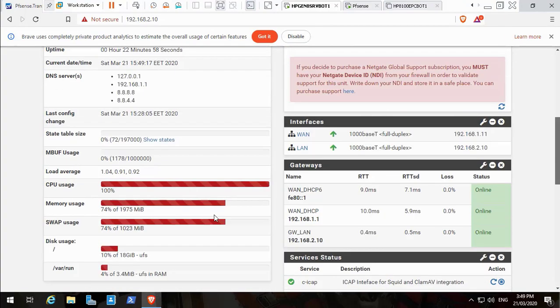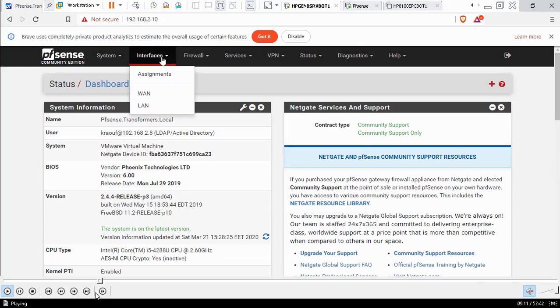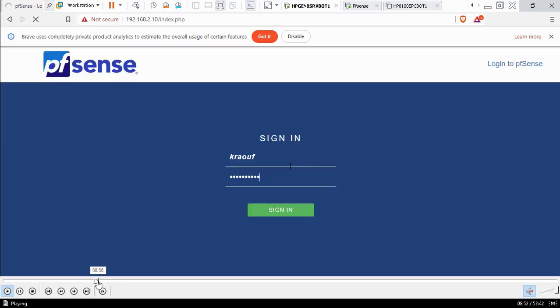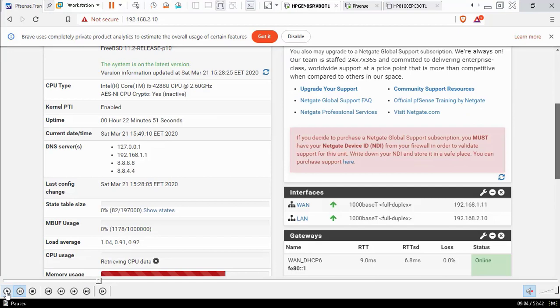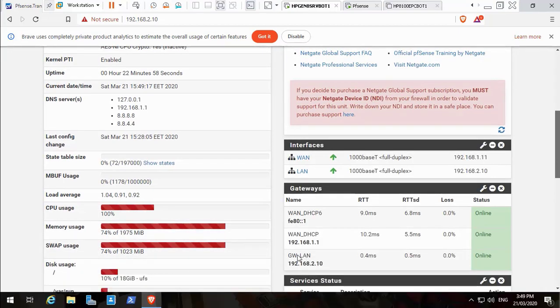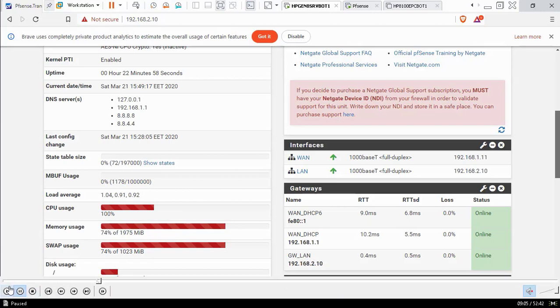Here we can see that it is up and running. Okay, just a moment. Here we can see that our interface appears here in the firewall. Sorry, no, this is still the interface for our office local area network. This is still the two interfaces, one for the WAN and one for the LAN. This is for the IP version 4 DHCP and the IP version 6. Still we need to add the third interface, so we will see how this is done in a moment.